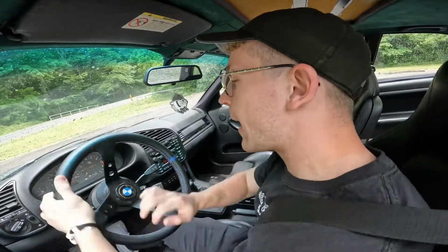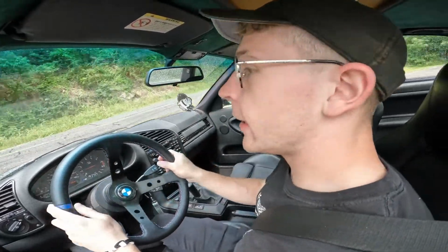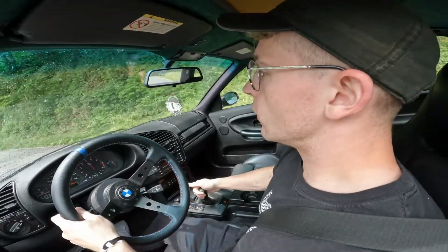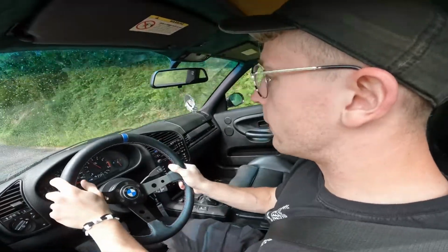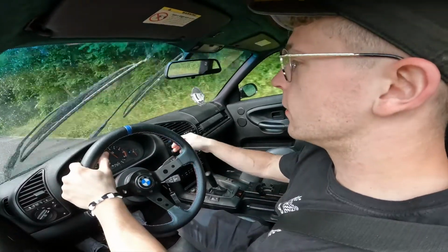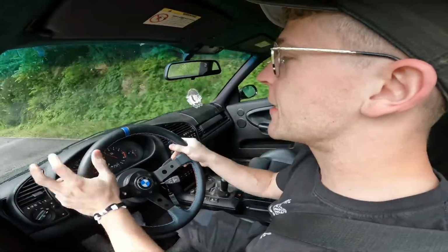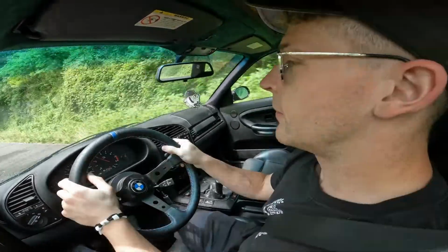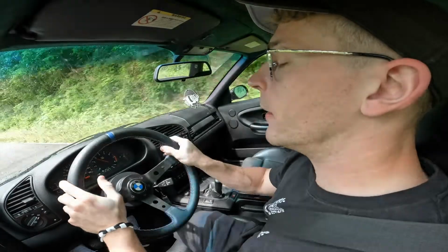What's going on, guys? We are on Tail of the Dragon, or at least about to be, if I know where I'm going. And it just started raining. But I thought some point of view driving would be cool. So we're in the M3. This thing's, I mean, it's not dialed, but it's pretty good. So very excited to be here.